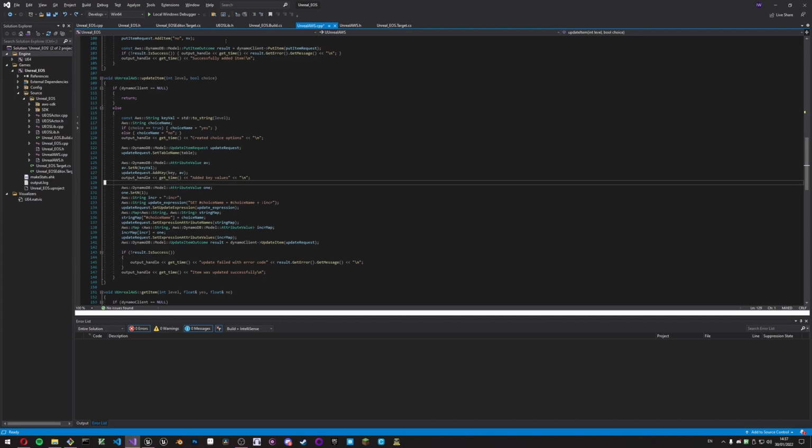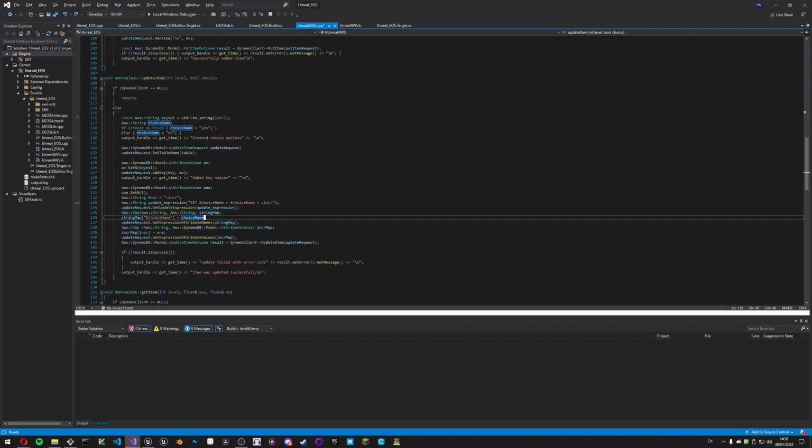This is where things get a little bit more fun. We create an object called one, which has the value of 1, and now we need to construct a SQL, or not a SQL because it's a NoSQL database, so it's kind of pseudo-SQL expression. So we construct an increment string, which is incr, and then the update expression is set choice name, the variable which we've got, is equal to choice name plus incr, which is 1 plus 1. And that's the update expression.